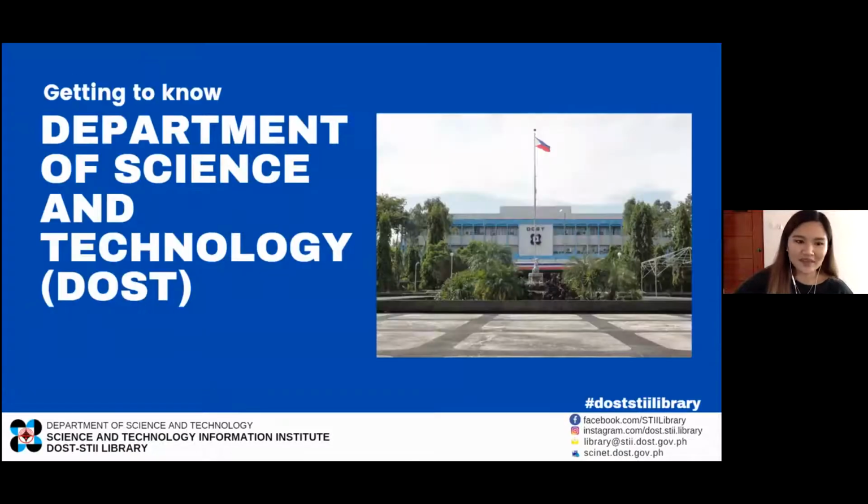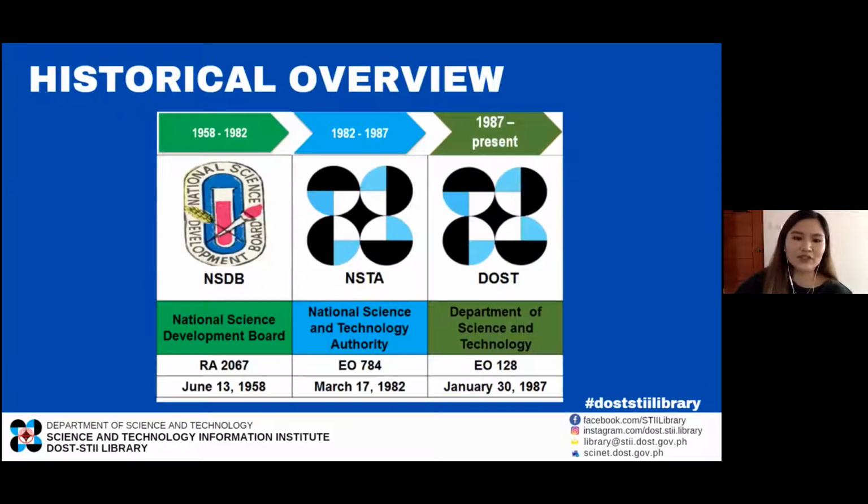So let's wait for my slide. There. So getting to know the Department of Science and Technology. Next po. So for those that don't know, we are located in Upper Bicutan, Taguig City, our central office. So there, from 1958 to 1982, the DOST is known as National Science Development Board.